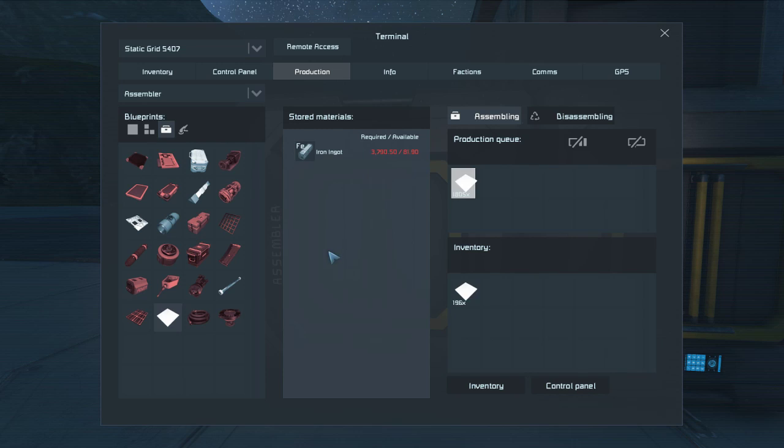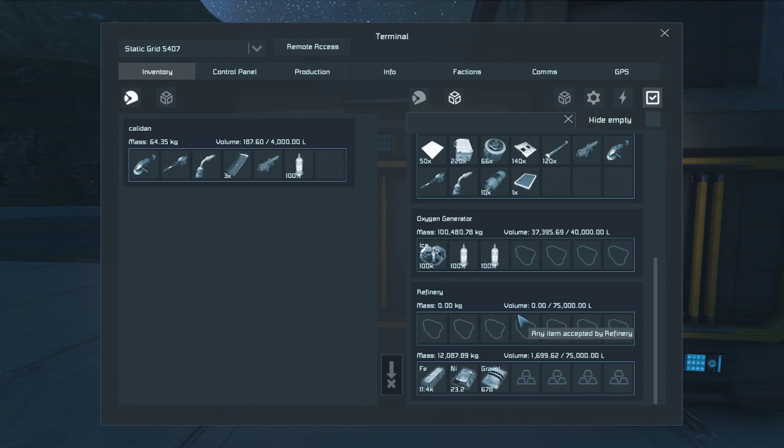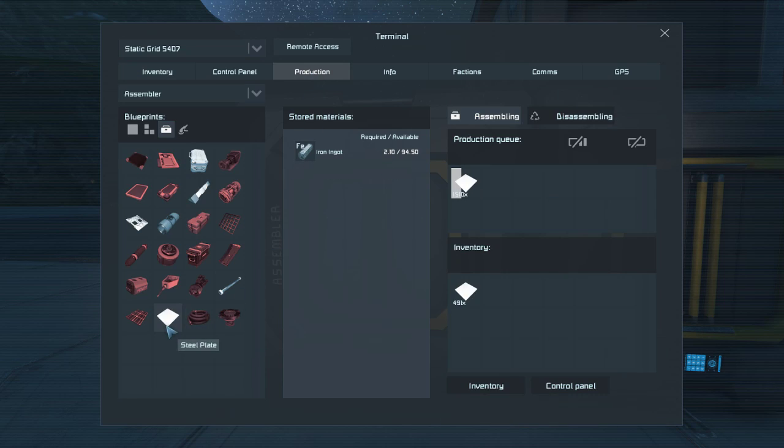At the moment, because it's doing work, it shows us what it's using, how much is required, and how much is available. Now this keeps changing, the available keeps changing, because it keeps pulling a relevant amount out of the refinery as is required. So it needs 3,500 iron ingots. Now we can check here, and we've actually got nearly 11,500. So we've definitely got plenty of iron ingots.